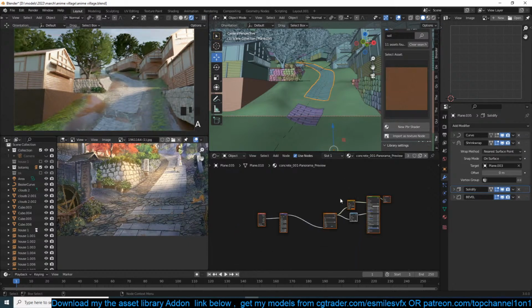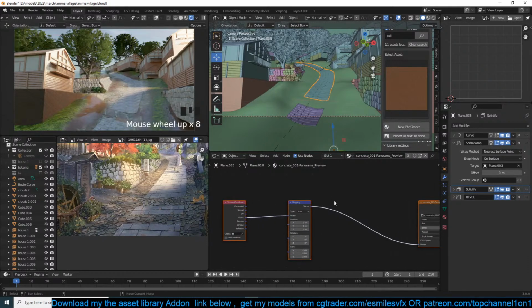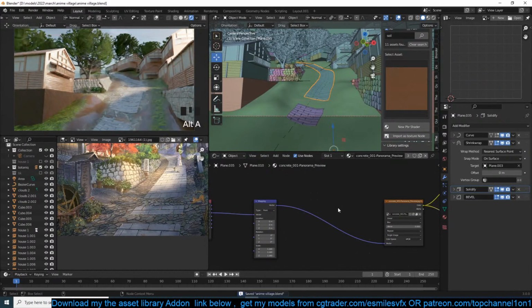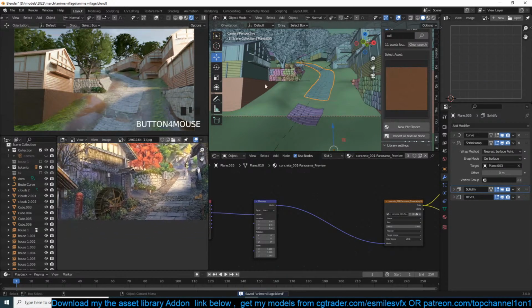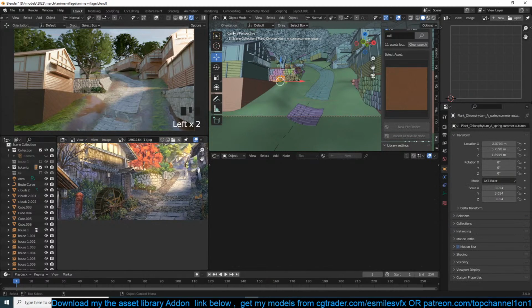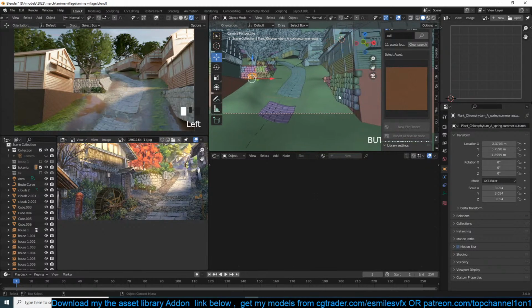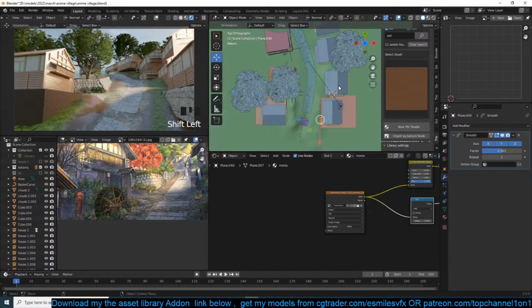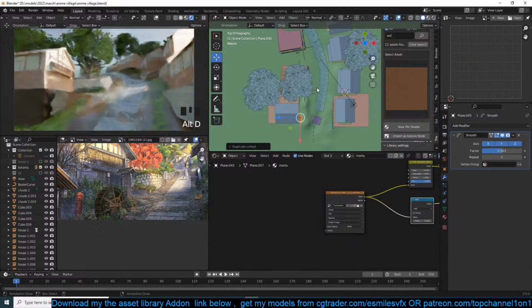You also make sure that this is actually using UV map coordinates, not object coordinates. Also need this wall on this side.